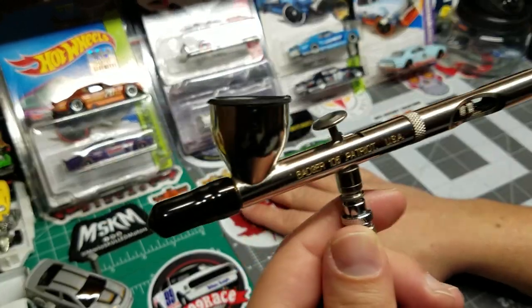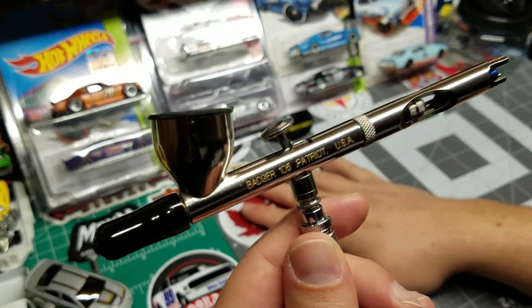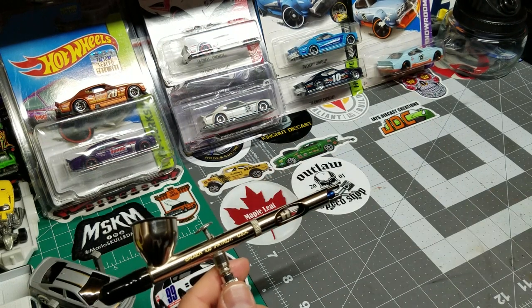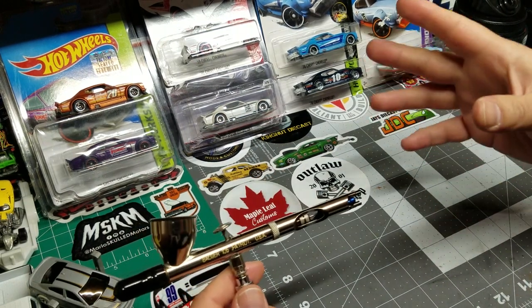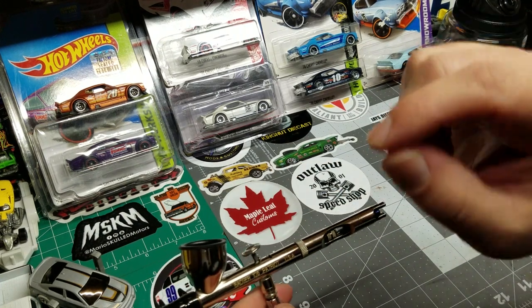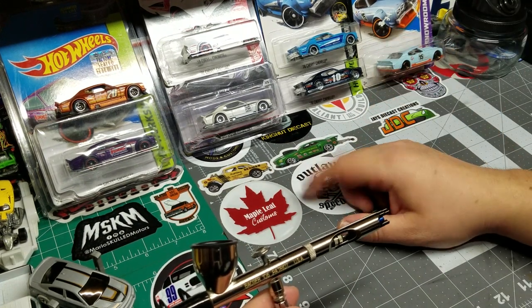The Badger 105 has a 0.5 needle. It's a heavy needle. It's rated for 15 PSI. I don't have a huge compressor here. I don't plan on doing fine detail work and stuff like that.